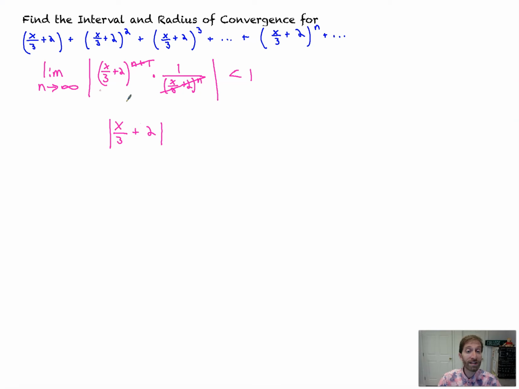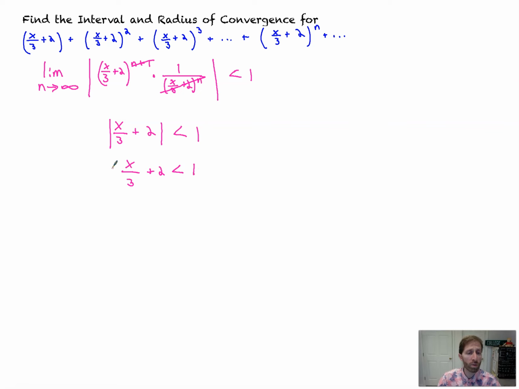Oh, there is no limit as we go to infinity. It's just going to be 1 because there's no n value left over. So I disregard the limit. Now, looking at this absolute value, careful not to say, oh, my radius of convergence is therefore 1. It's not. We've got to get x alone before you can determine what your radius of convergence is.